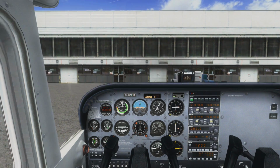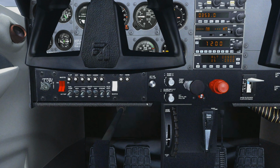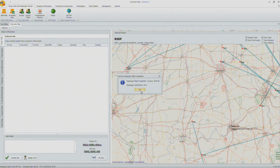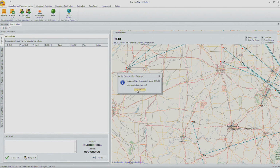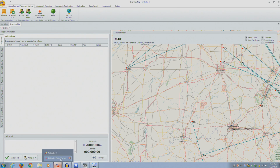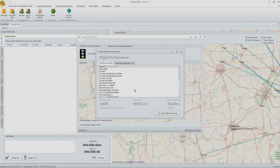Alright, I'm going to go ahead and throw the parking brake on. Well, it's 91. It is hot. It's humid out here where we are, too. Taxi light can go off. Have to make sure... Oh, jeez. Oh, we dropped it down to 85? It said 99% on the landing. Nav and beacon need to be turned off. Get these off. Alright, I will go back over to Air Hauler 2. Really, it was only 85. Okay, kind of sucks. And 750 bucks. That's not good for us. Finish the flight. Monitoring.